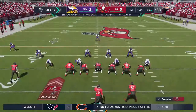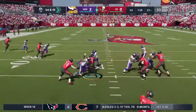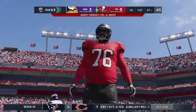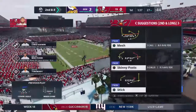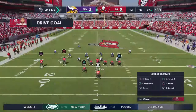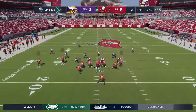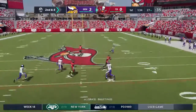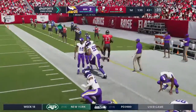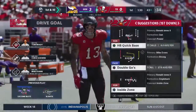Brady going to bring the Bucs up with a 1st and 10 at their own 25-yard line. Here's Ronald Jones, first carry for the USC man. And he's upended after a gain of 2 out to the 27. They'll break the huddle, come up on 2nd and 8 at the 27-yard line. Here's Brady. He finds an opening past the 40. It's caught by Mike Evans. And he gets us to the other side of midfield across the 45 before going out.